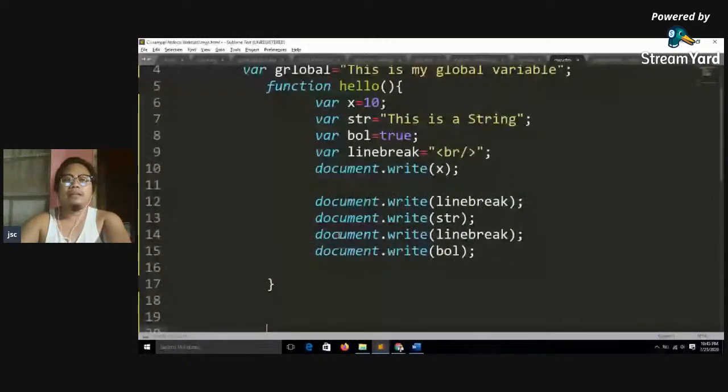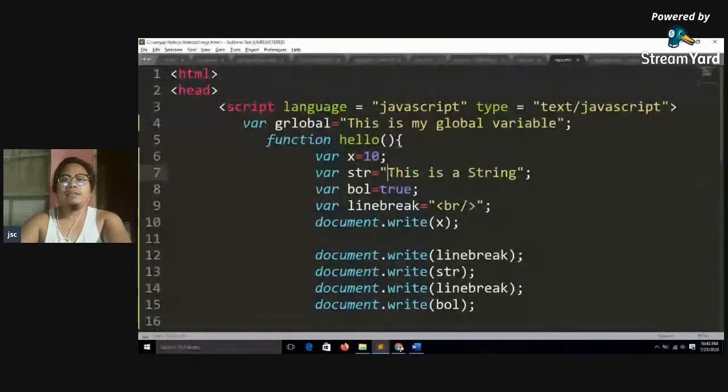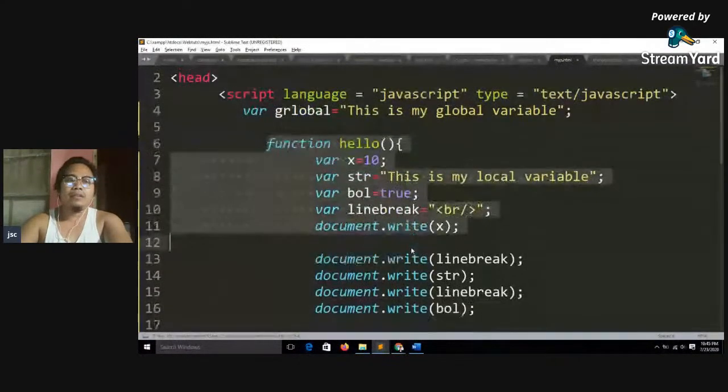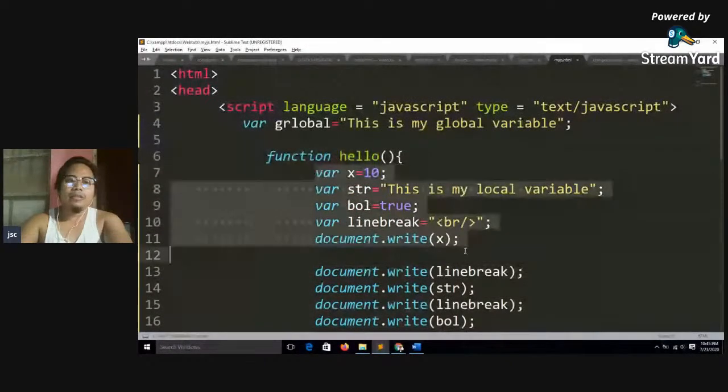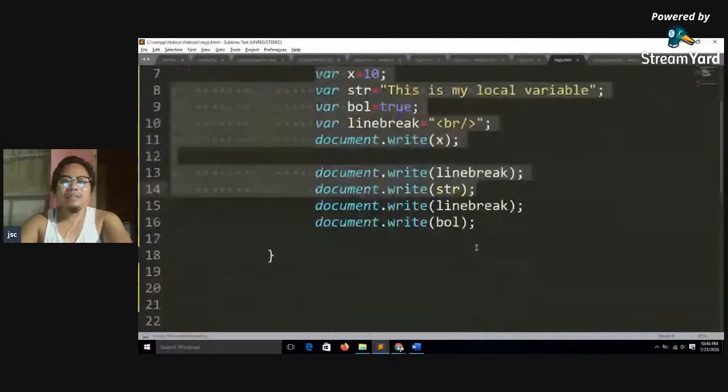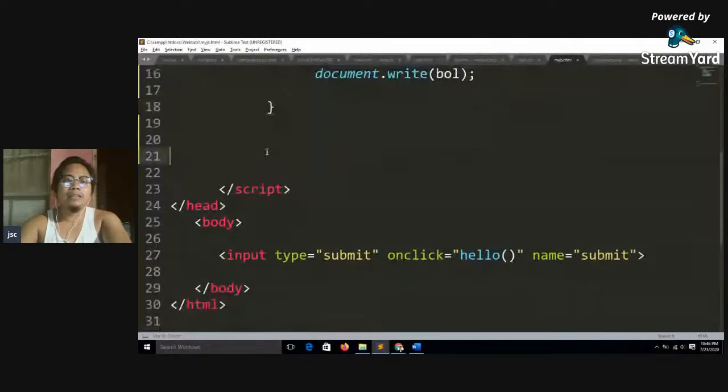And the string I'm going to make it, this is my local variable. Okay, ito po yung local variable, meaning dyan lang siya magagamit sa loob ng ating function na hello. Hanggang dito lang siya. Hindi na siya magagamit sa iba pang code na ilalagay natin dito.